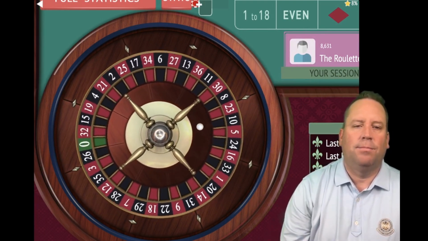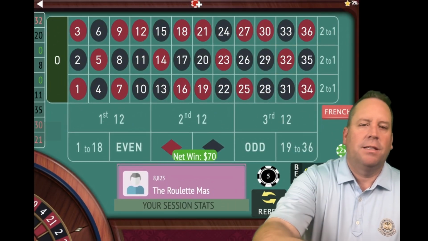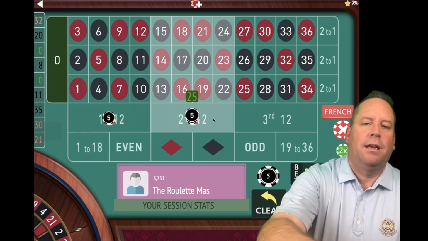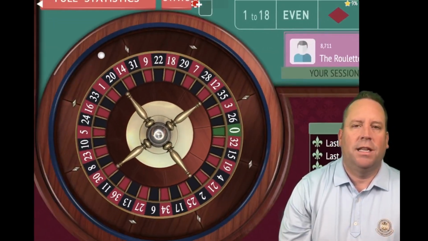Still plenty of time. Tried to hit another zero. That would have been a lot of zeros in a row. We're going to go from 70 to 65. We'll be on first and second. And we're minus 205, but let's get some wins here. Let's see anything but a high number here.